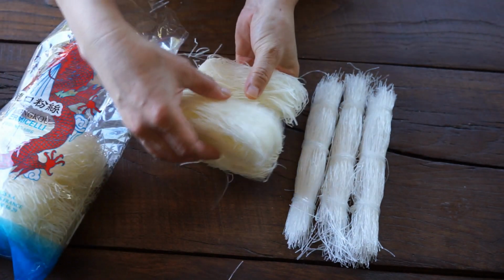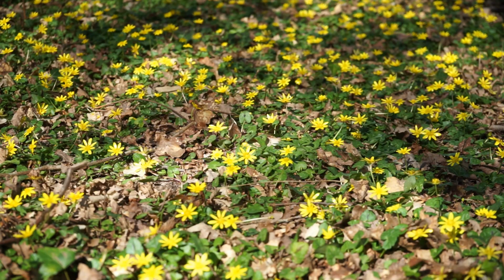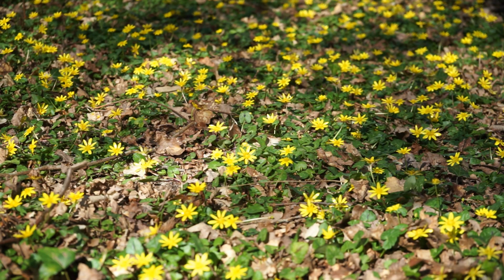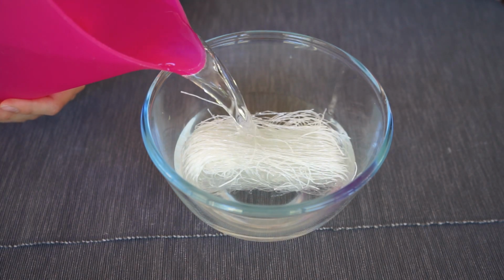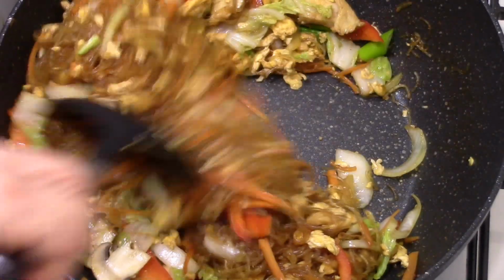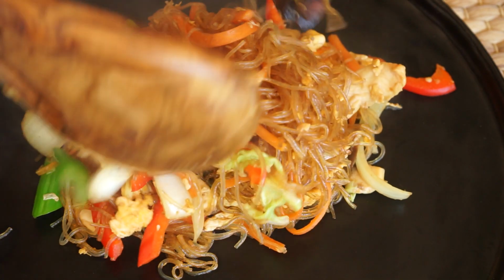Apart from the two first wide families of noodles, there are also glass noodles, called in Chinese dongfen. Traditionally, they are made from mung beans. Now they are more often made with peas and cornstarch. Before cooking, they must be rehydrated in water. When cooked, they'll become translucent. You will find them in stir-fries, soups, or salads.